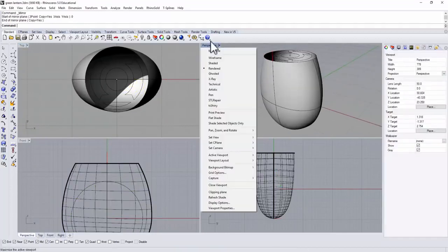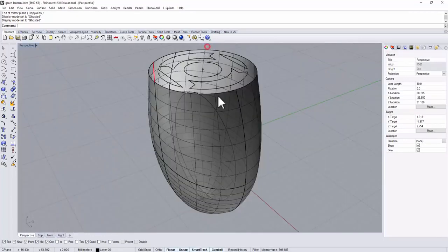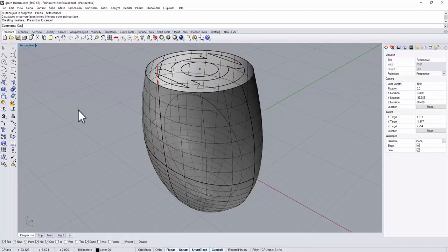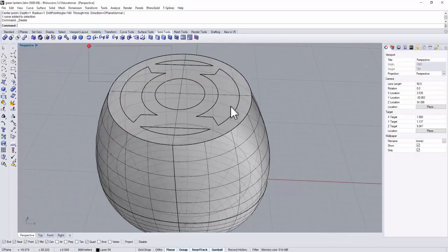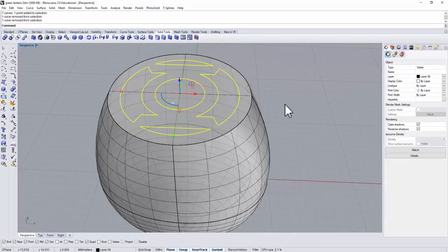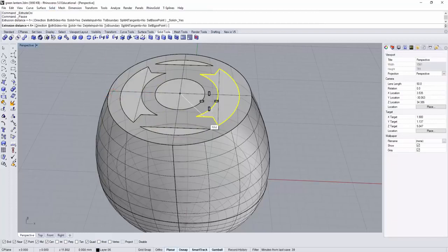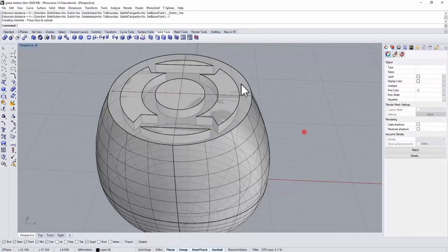All right, so let me turn it into the ghost view. To turn it into a solid, we need to join both halves, and also use the cap command on it. So now this is a solid. Let's select all the curves on the top besides the one on the edge, and then we want to go to Solid and Extrude Planar Curve Straight. We want it to go down about 1 millimeter, so I'm going to type -1. So that will be our cutting tool.